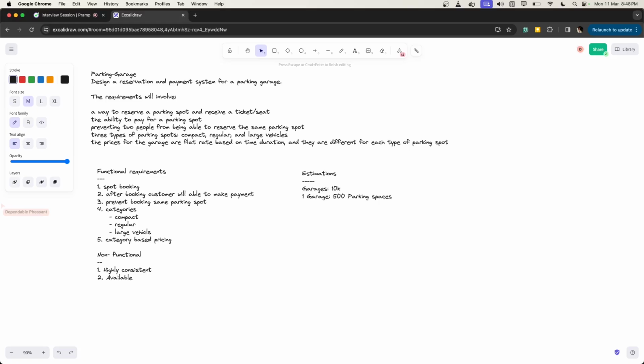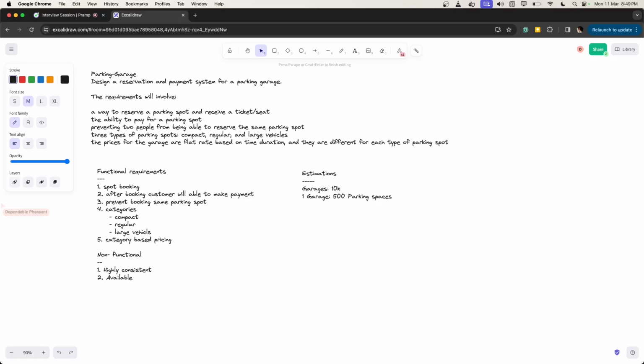On average that makes sense. The figures are not that large, so we can go for one relational database over here.